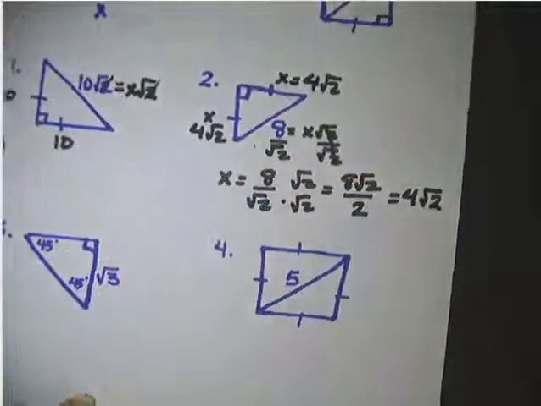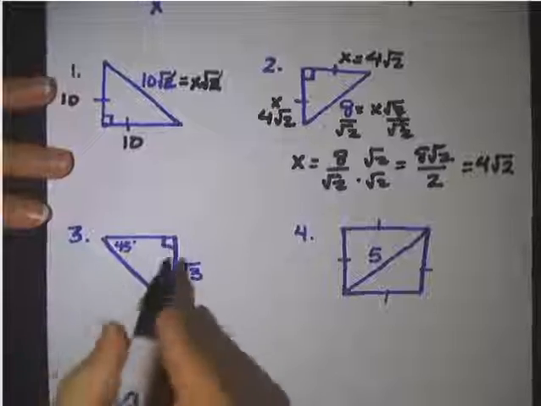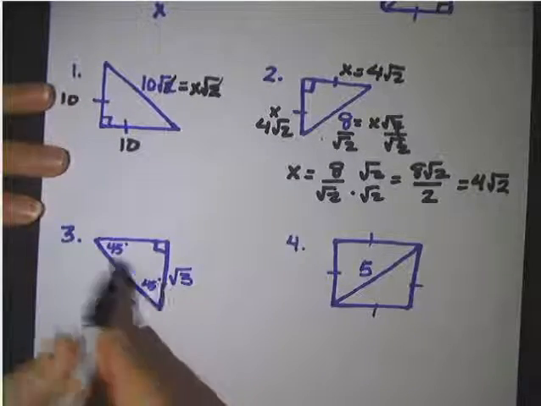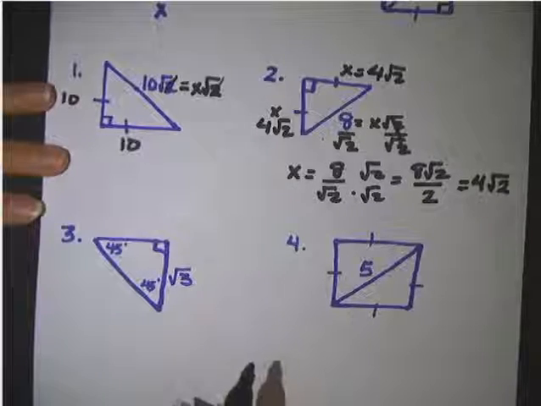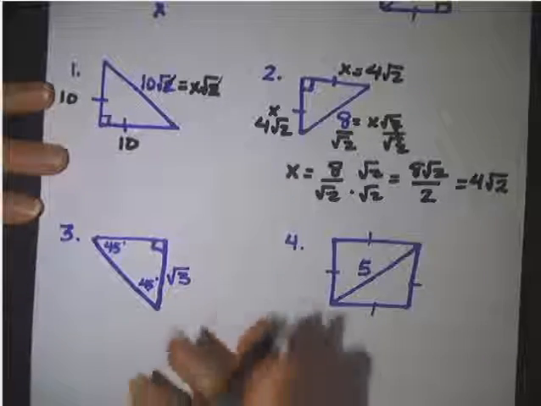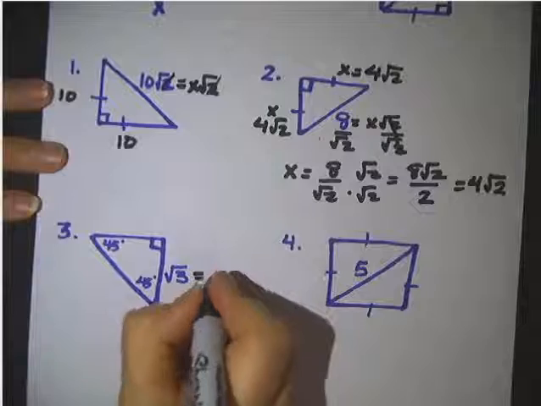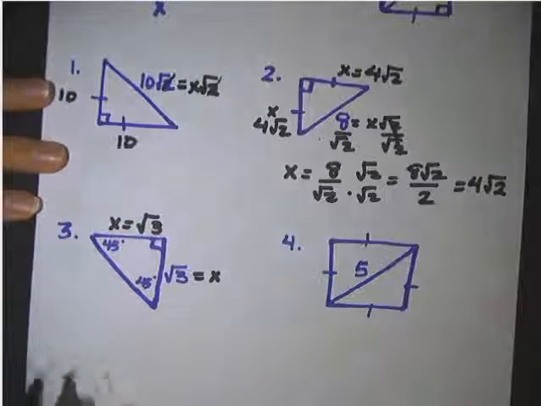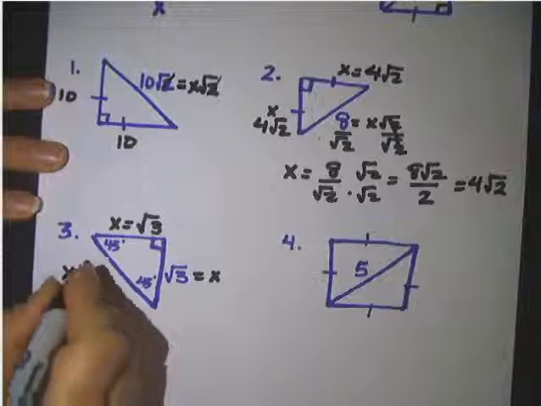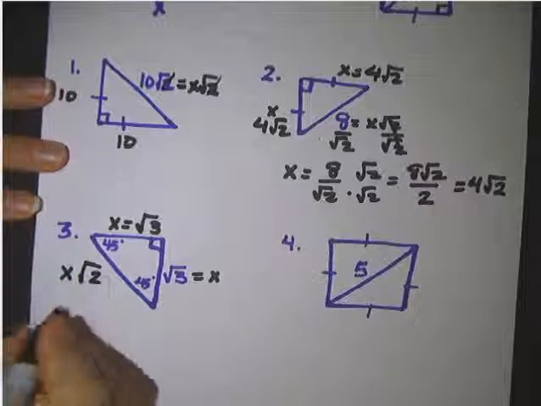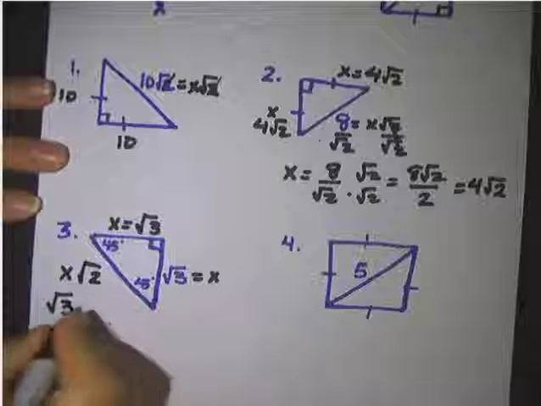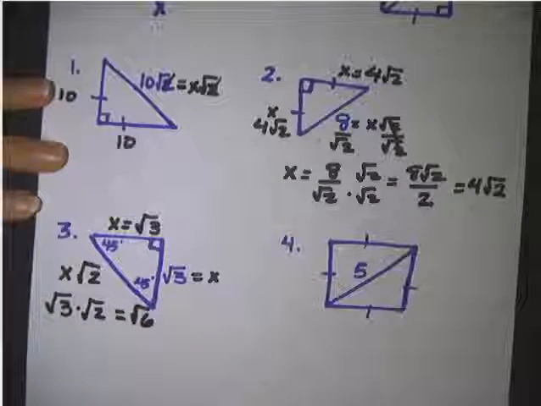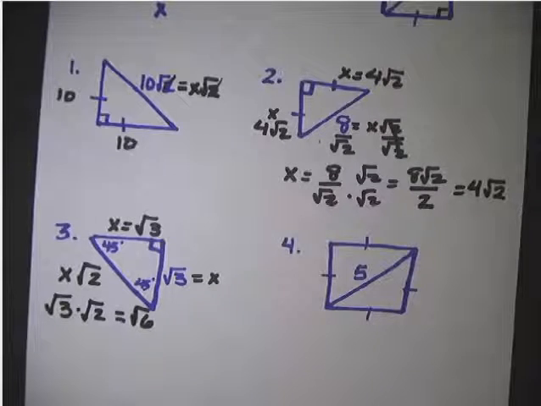Okay, next problem. Notice this one doesn't have the equal sides marked, so sometimes you don't have the equal sides marked, but of course we know in an isosceles right triangle that those would be equal. Write in your formula, this equals x, this is going to be x, so of course that's root 3 as well, and this is going to be x times root 2. Well, if x is root 3 times root 2, that gives you that this side is root 6. Again, think about what you're solving for. We just found the hypotenuse.